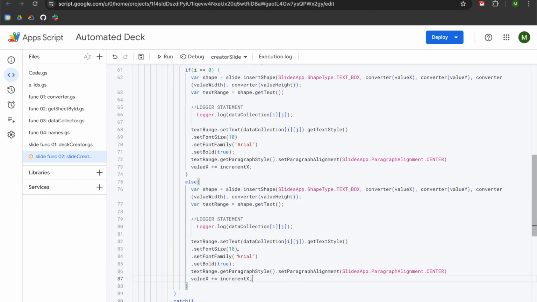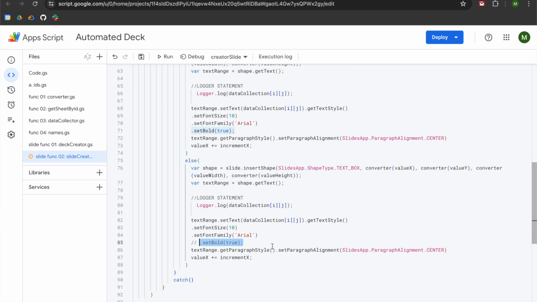And all we're going to do is highlight set bold, and we're going to comment that out. So you can either add 2 slashes at the beginning of it, or you can highlight it and then use command slash if you're on a Mac, and I think it's Control slash if you're on Windows. My apologies, I don't use a Windows machine, so I don't know what that would be.